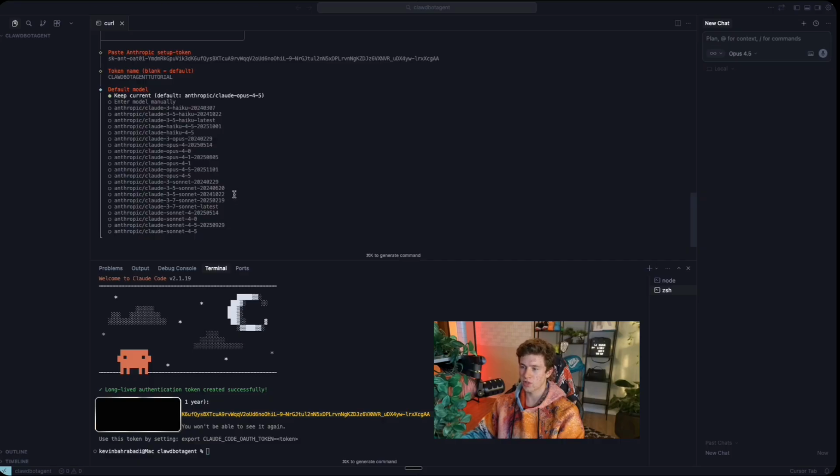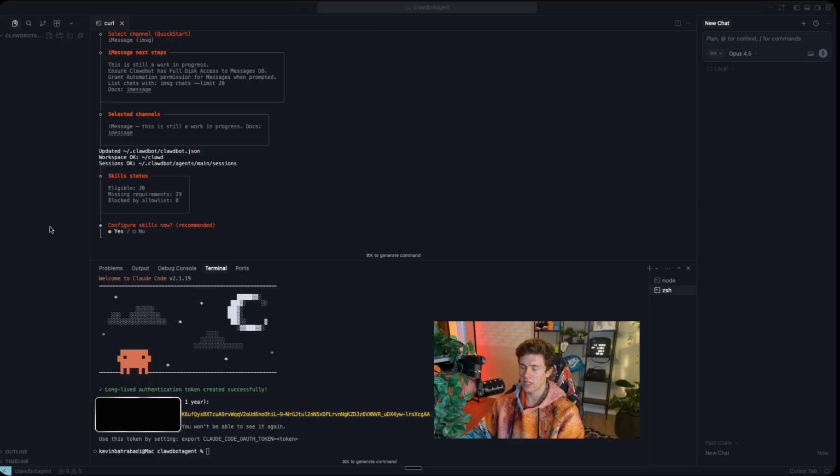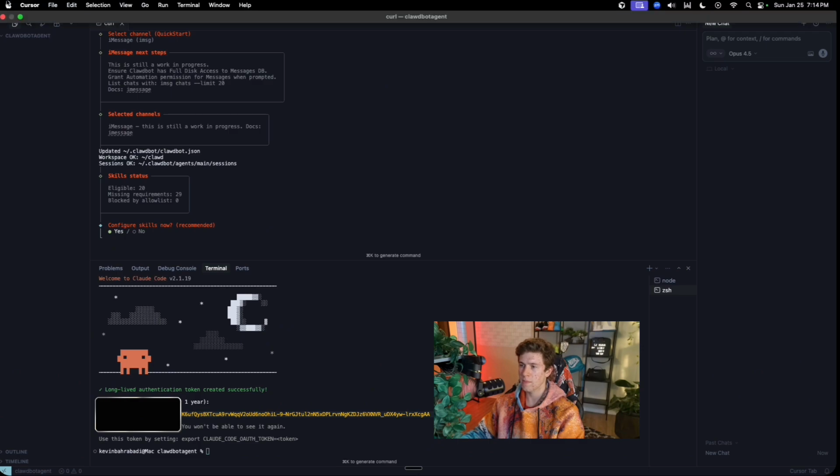So, I'm just going to name what this is. We're going to name it Clawdbot Agent Tutorial, and now we get to choose which AI model we want to use inside of Anthropic. So I'm going to be using Opus 4.5, and now we get to choose which format we want to be communicating with our Claude Agent. So we have Telegram, WhatsApp, Discord, Google Chat. What I love doing is iMessage because it's just so satisfying. So we're going to go ahead with iMessage.